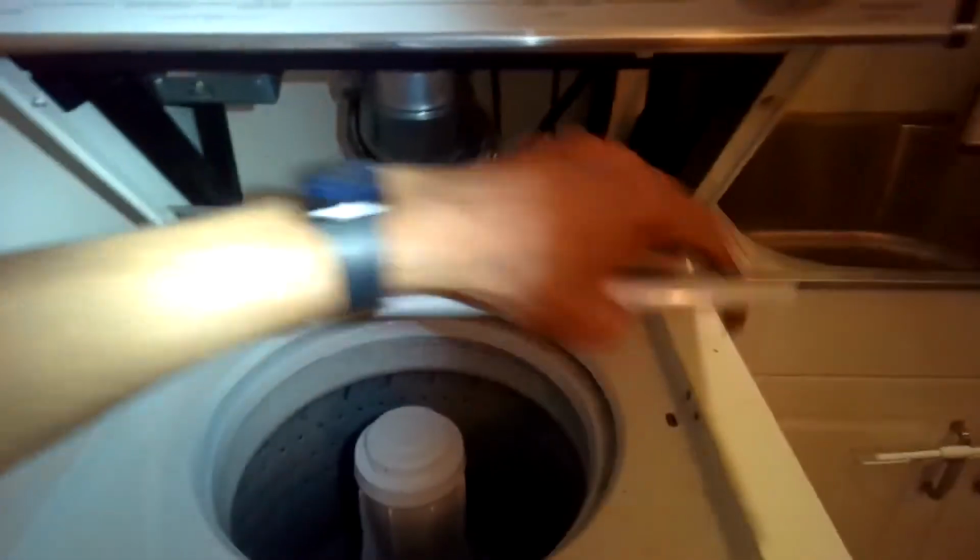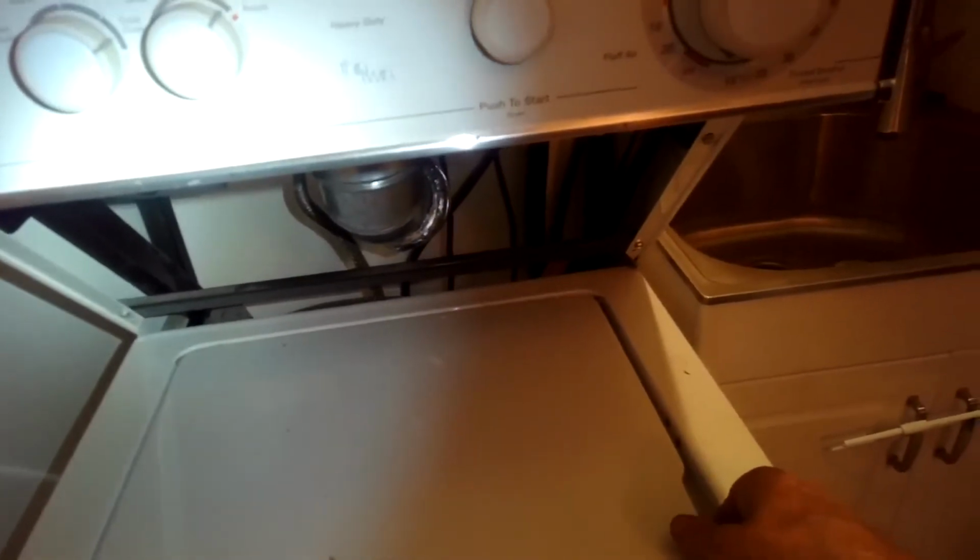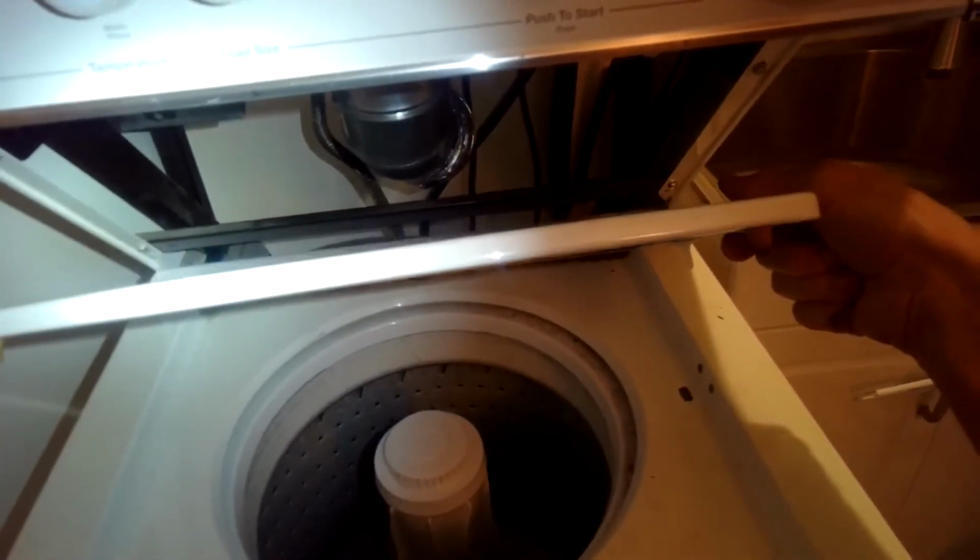So now this is a lot straighter, about where it should be. There's spin. Lid switch is working again. That's great.